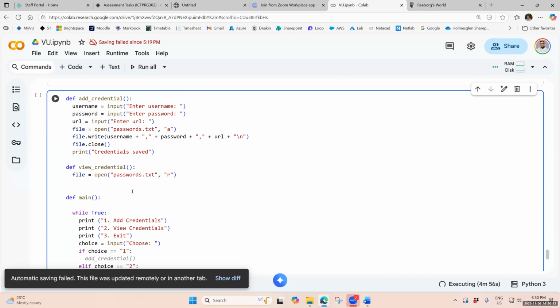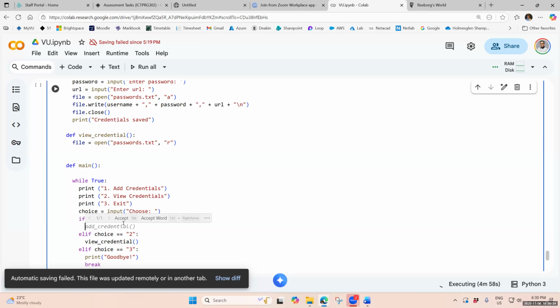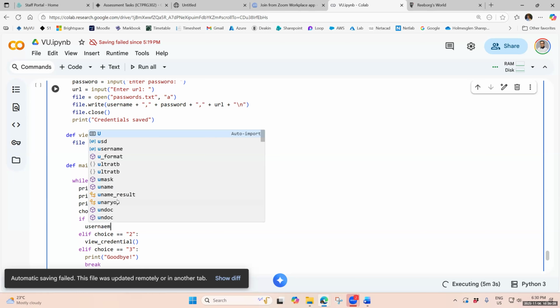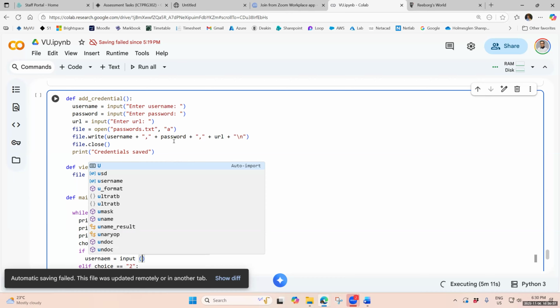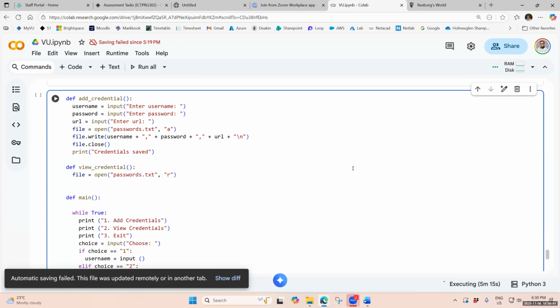For example, here, if choice is number one, you can say ask for username, input, and the same things that you have here. Enter your username, enter your password. We can do that as well. That's totally up to you.